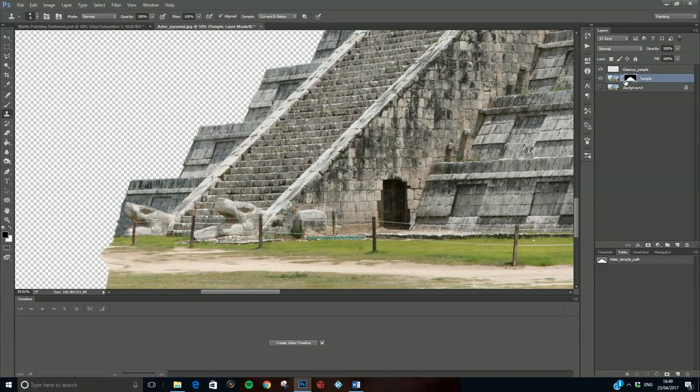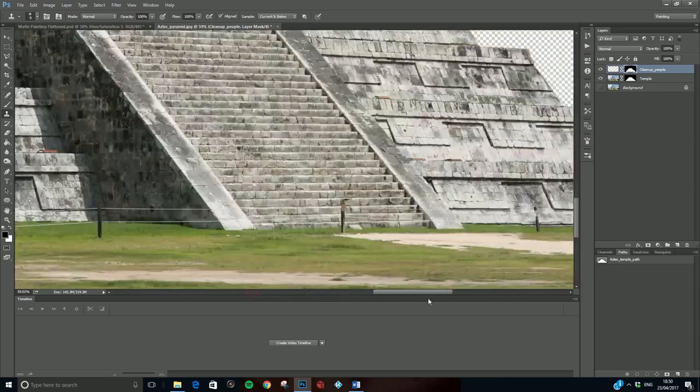So what you can do is, even though that's the clean up people layer, this layer mask that we made for Temple, right click that layer mask and click add mask to selection. All that does is it puts marching ants again around where they were before. Now make sure for this you go back to clean up people, and again it's just this edge bit we want to get rid of. Now if we hit layer mask, you can see it gets rid of it, and it's straightened out the wall.